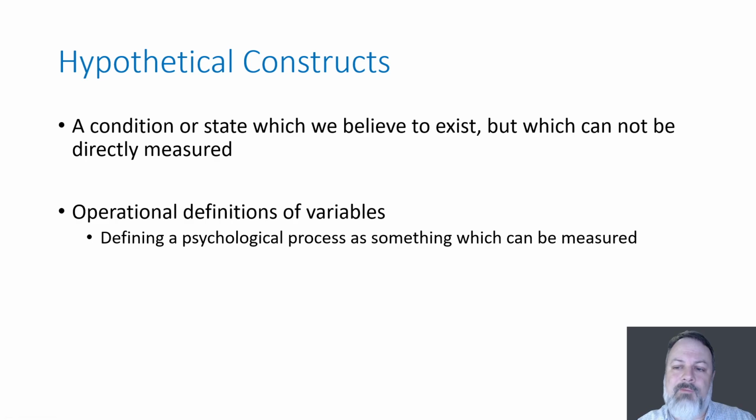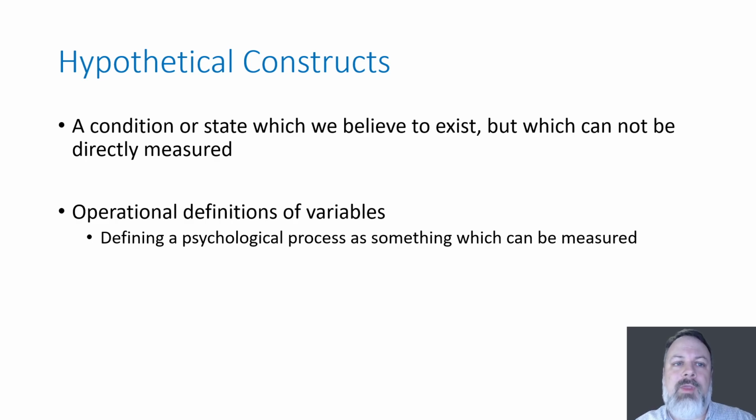So, one thing that makes people question psychology being a true science is that we deal in what we call hypothetical constructs. This is something that we know exists, but we don't have a direct measure of it. So, how do you define happiness? How do you define intelligence? How do you define attractive? See, these are all things that we intuitively know what they mean. We know what it is to be happy. But how would you actually measure that in a research study?